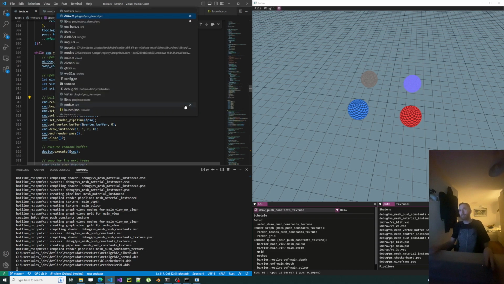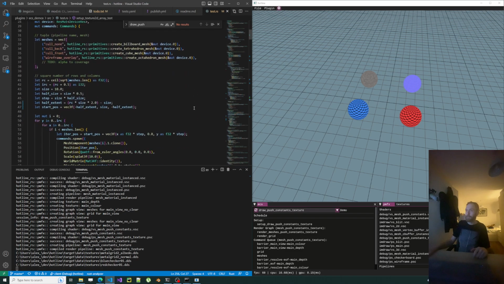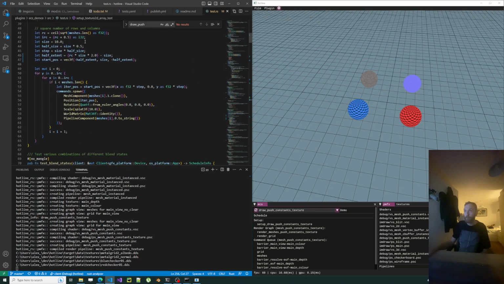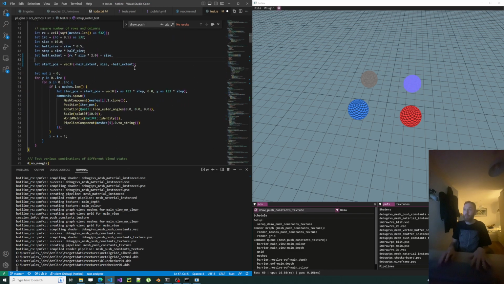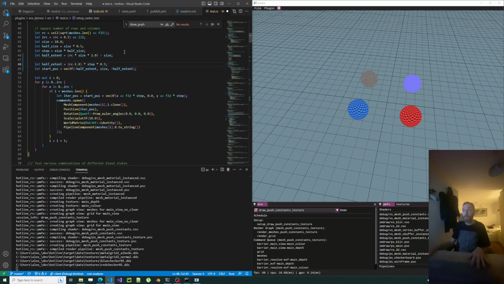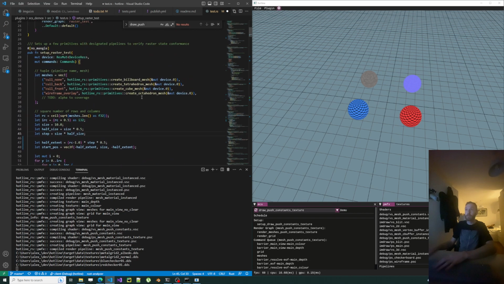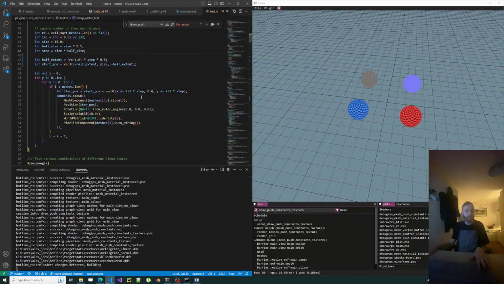Oh no, the wrong tests. There's two. There's ECS tests and there's kind of core tests. I think this is the best way to calculate that. What was this? So the raster test.